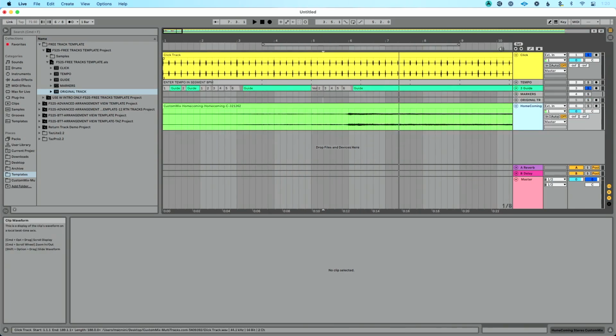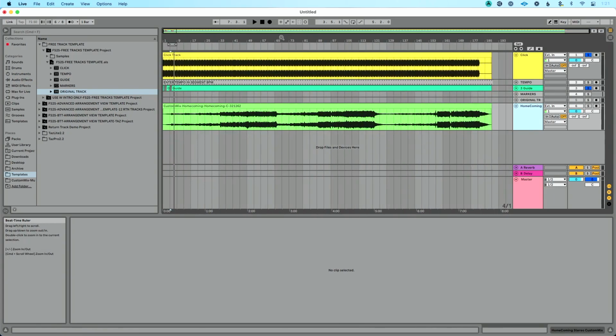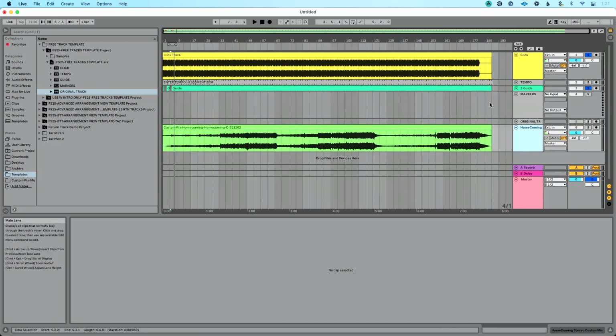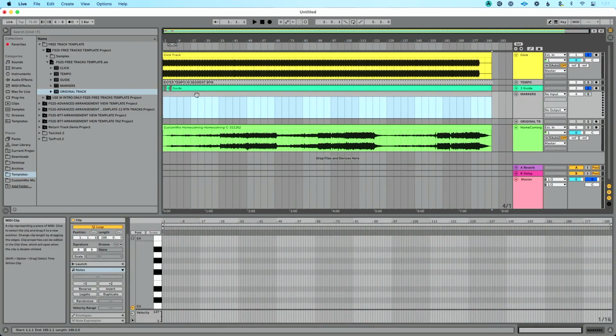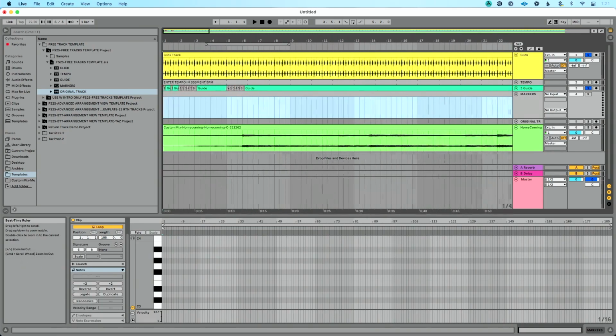Now, what I want to do for markers is I want to go throughout this song. We'll do a few of these for the sake of time. Maybe we'll do all of them. I'm going to go to the end here and I'm going to unfold markers track. I'm going to go to the end and I'm going to click and drag all the way to the beginning of my song. I'm going to do Command Shift M. If you're on a PC, it's going to be Control Shift M.